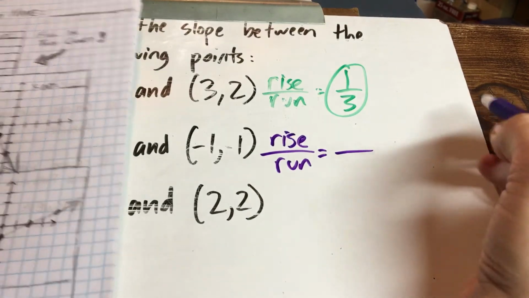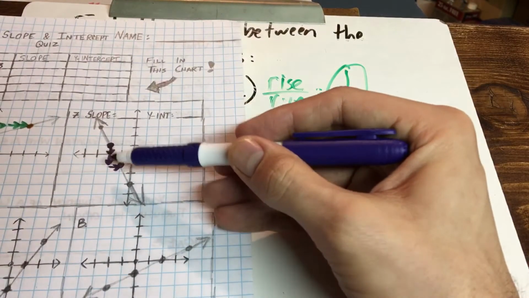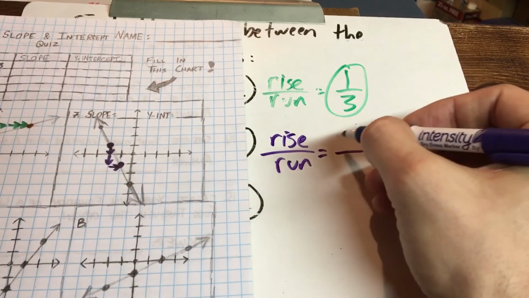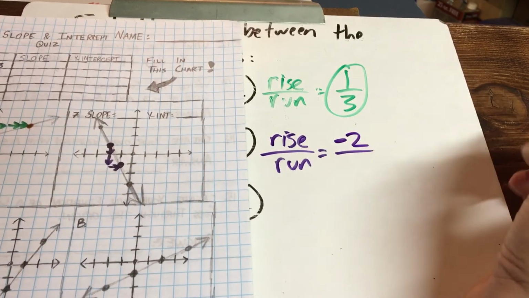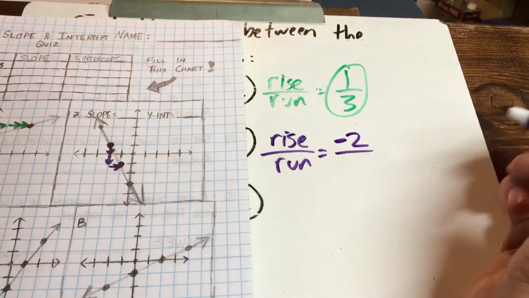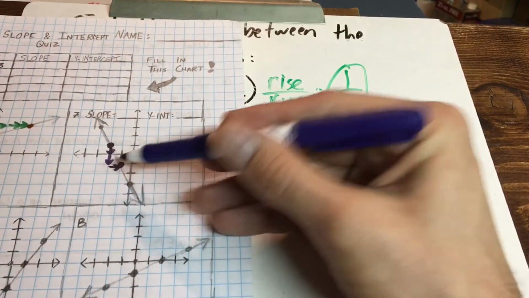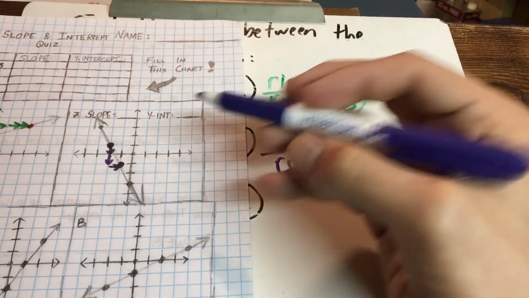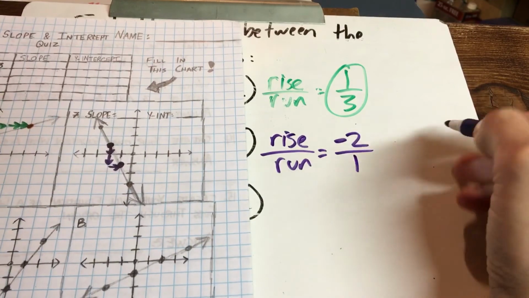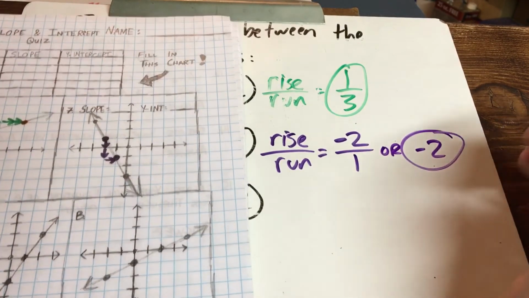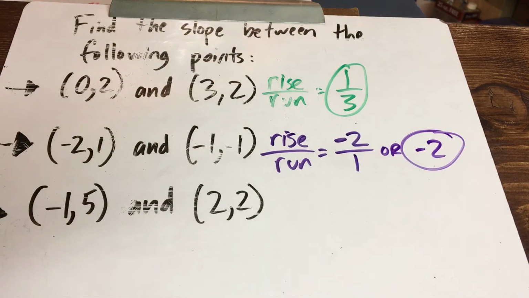Down 2, over 1. And so whenever I set up my answer for rise over run, I didn't really rise at all, did I? Because I was going down. I went down 2. And so instead of having a rise be a positive number, I need my rise to be negative to represent that I went down. I didn't go up. Positive is whenever we go up. Negative is whenever we're going down. And you should always be going to the right for the second part of your fraction here. So down 2 over 1 is -2 over 1. Obviously, you can just reduce that as -2. Having something over 1 doesn't really change it.